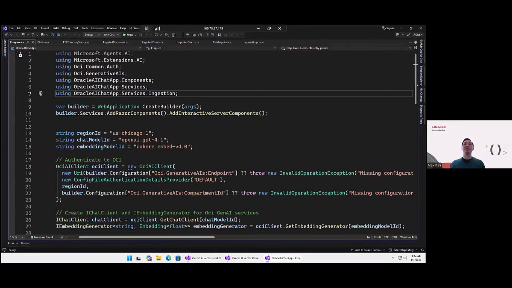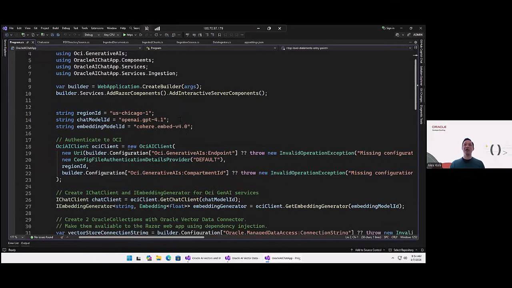Okay, so we have this application. We're using Microsoft Extensions.AI, and we're using Oracle Cloud Infrastructure as well. And very importantly, the Microsoft one uses OpenAI, but you can use OpenAI, you can use Cohere, you can use Llama, you can use any of them. In this case, as long as the embedding model we're using is the same, it won't really matter other than maybe the quality of the results, because that's what the different LLMs are competing on, the quality of their output. But in terms of actually running and functioning, any of them will work.